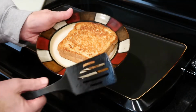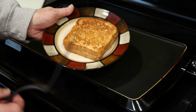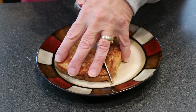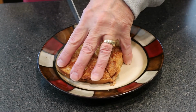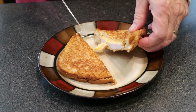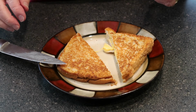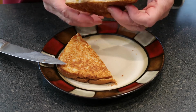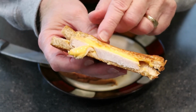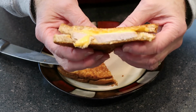Now, is that a perfect grilled sandwich? We're going to cut that and see how it tastes. Now, in the classic presentation, you would probably add a Thousand Island dressing, or like I said, you could put anything of your choosing as a condiment. You could add mayonnaise if you'd like. You can put a little of that gravy on, but just look at that cheese. Oh, I can't wait to bite into this. That looks so delicious.